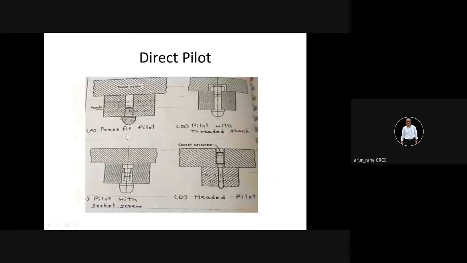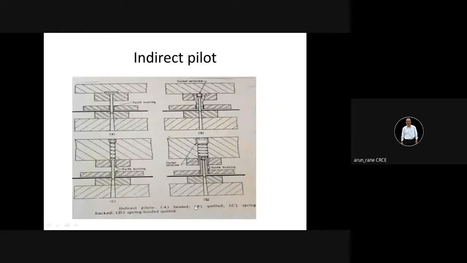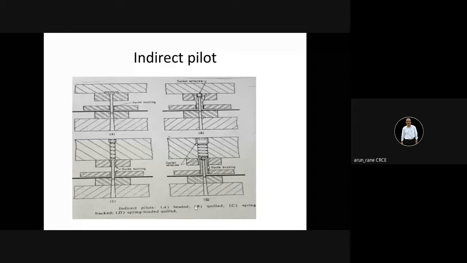Again, there are different types of pilots. So this is your press fit pilot. This is pilot with threaded gland. You have a threading here. This is pilot with socket screw, meaning the screw is inserted from here. This is press fit, meaning tight fit. These are the indirect pilots, but usually we don't go for the indirect pilot, it is all direct pilots only.